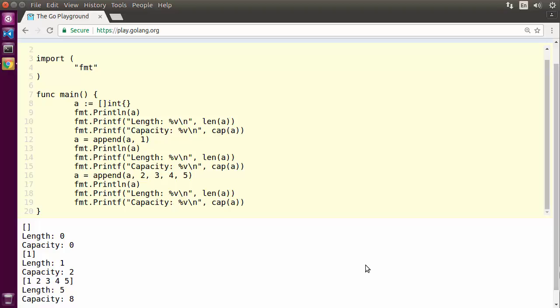Now, one common situation that you're going to run into is if you have a slice of elements and another slice of elements and you want to concatenate them together. So you want to have another slice created that has all of the elements of the first slice and all of the elements of the second slice. So you might want to do something like this. If I convert this over to a literal slice, you might want to run a command something like this. Well, this unfortunately is not going to work.